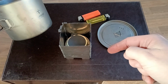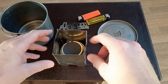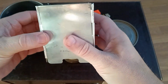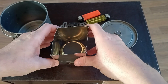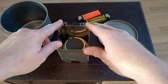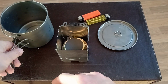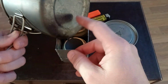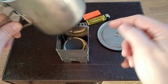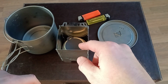And I don't know, I've tried it. The only thing is, I think I may have to drill some holes in this, across the top, because what I've found, when you put it in like that, water does boil quite quickly. It seems to get hot pretty quick because all the heat is going onto the pan like that. But your fuel starts to boil as well. Gets very hot, your fuel.